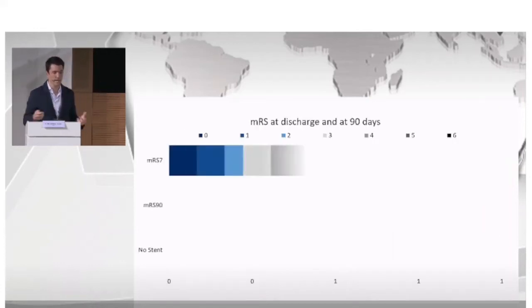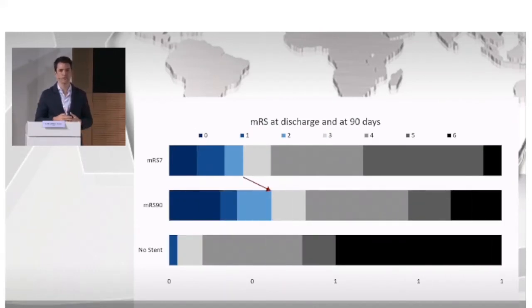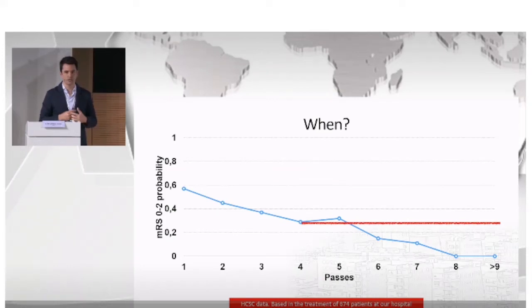So at discharge, again, the ranking, as you can see, but don't forget, we are not treating average LVO patients, we are treating resistant clots. So the prognosis and everything of that patient are much different than normal patients. So when do we place a stent? Well, we do that after the 4th pass, and it's because we want to get those results.